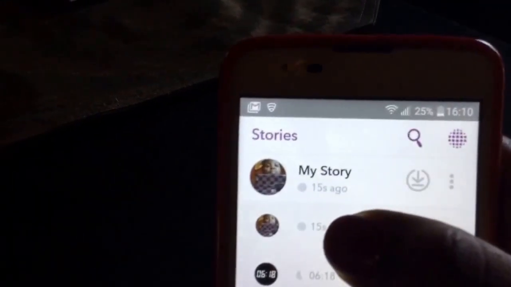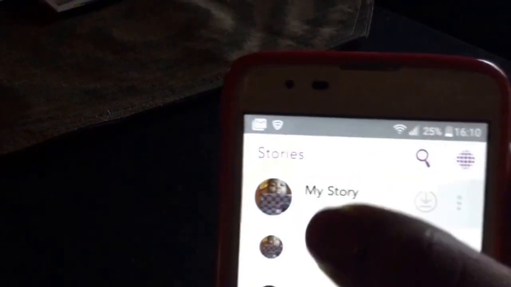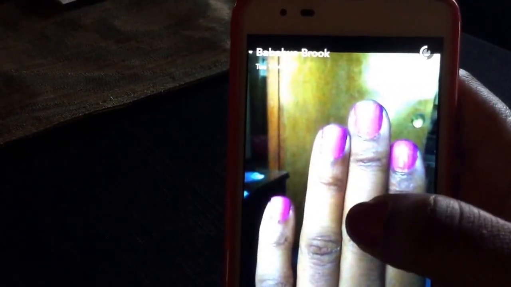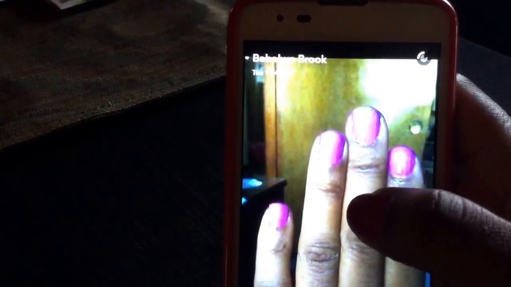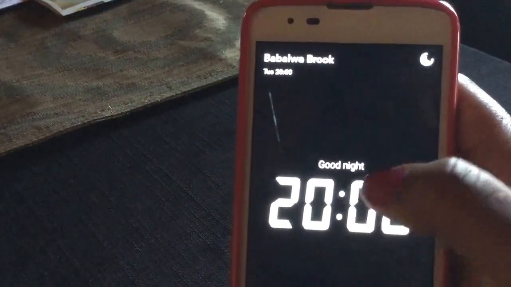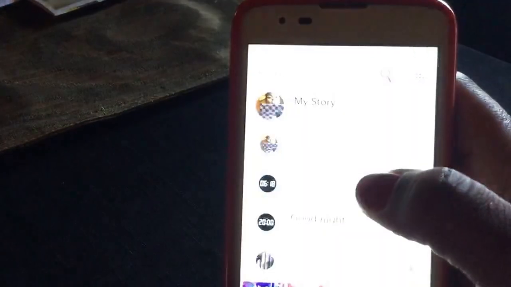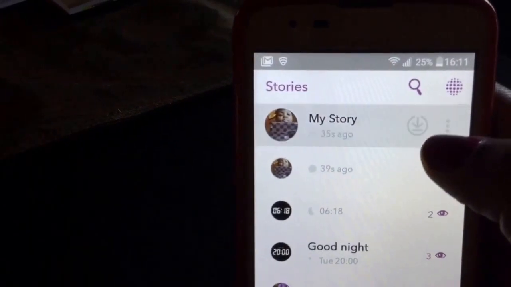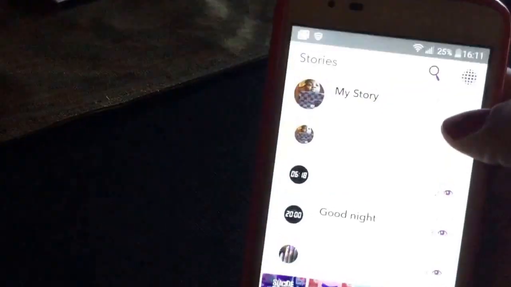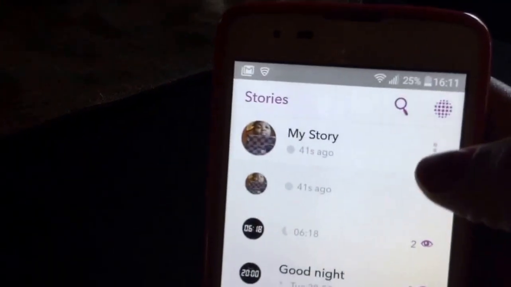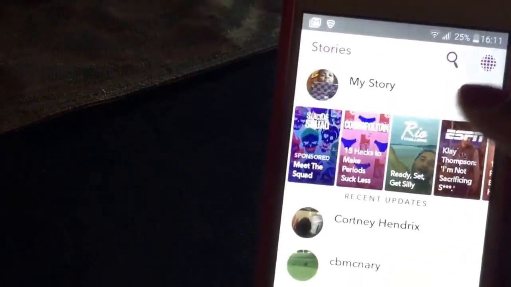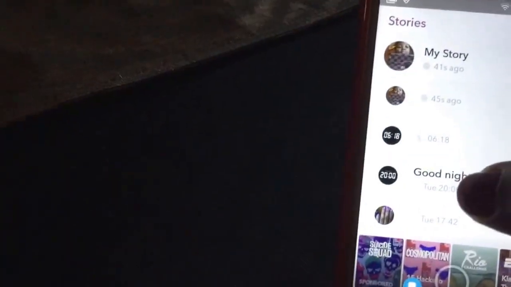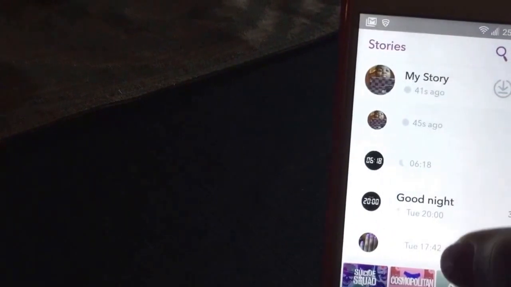First of all, if you want to watch your whole storyline, you click on my story and it'll show you your pictures just like how other people will see it. You can wait 10 minutes for this or however long they've set the time, or you can just click like this to go to the next one. Also, if you want to delete or something, you click on those dots. See the dots? The 3 dots. Those dots will show me my things, but then I can go into them individually.